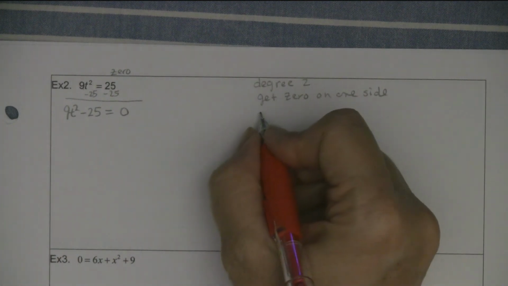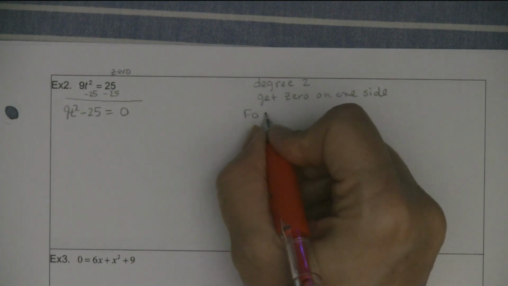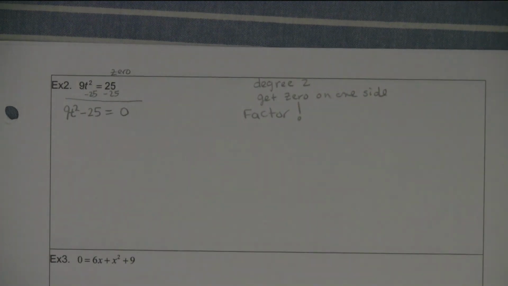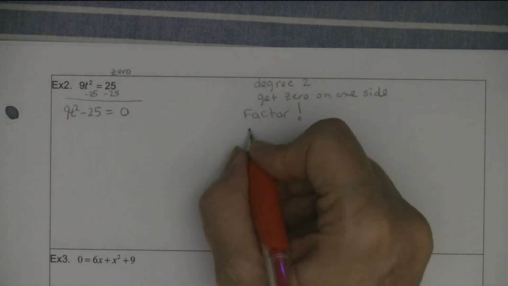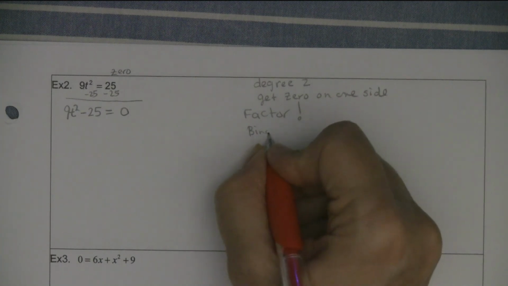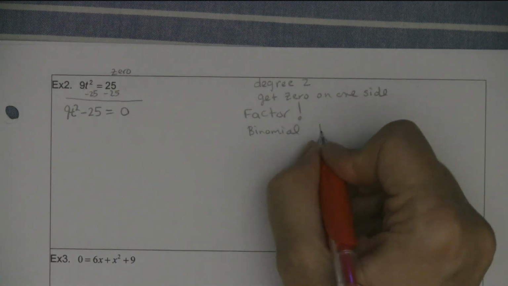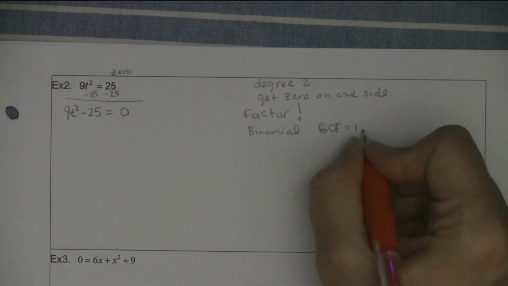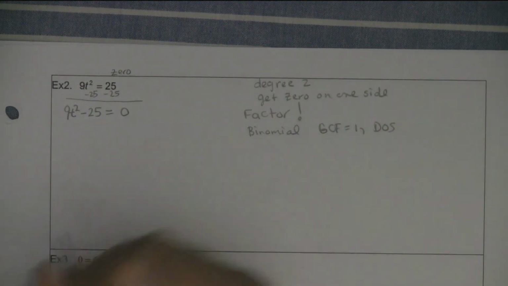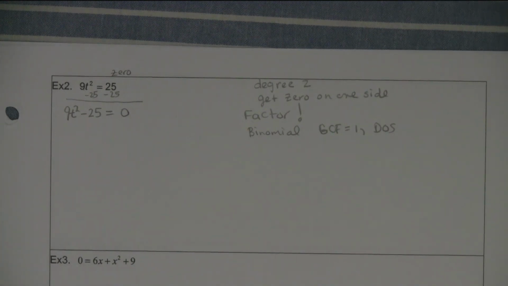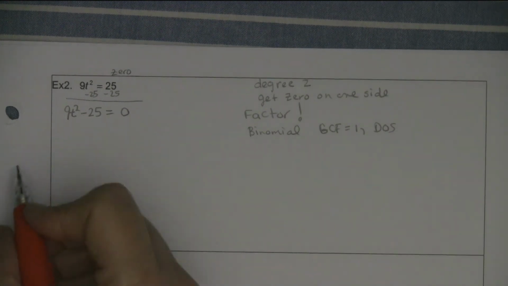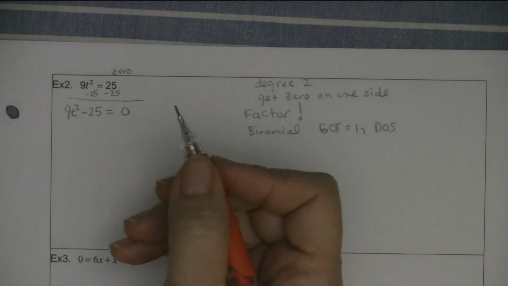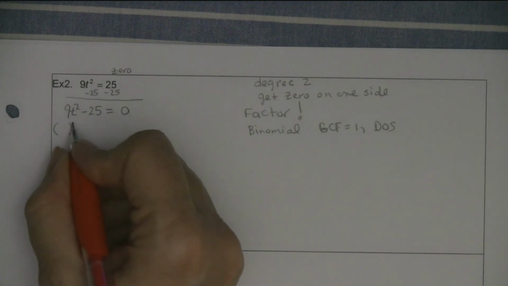And then I notice it's a binomial because I'm on step 2, which is factor. So I get to whip out the F word, factor. That's what I'm saying to myself that I need to do. Because it's a binomial, I always think greatest common factor, always, but the greatest common factor is 1. So the next thing I think is, is it a difference of squares? And I'm like, hot diggity dog, that's a difference of squares, a perfect square minus a perfect square. So I think, how is this going to factor?